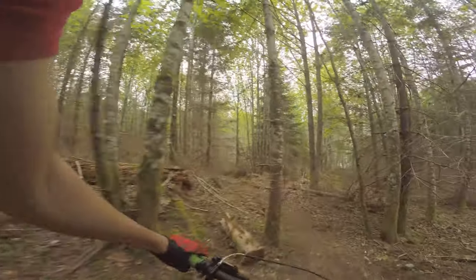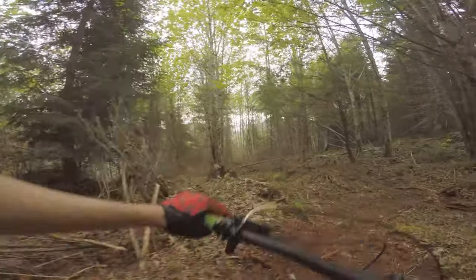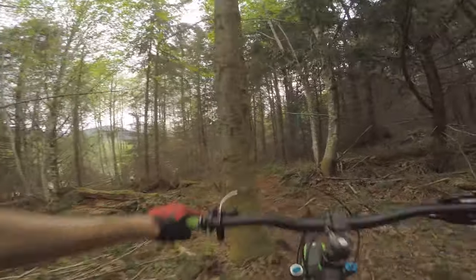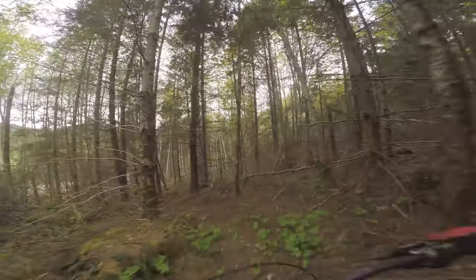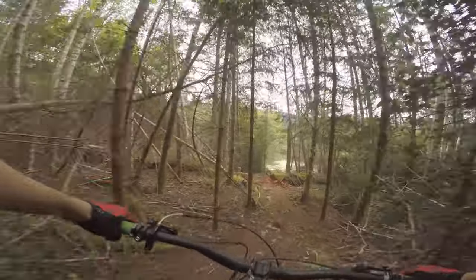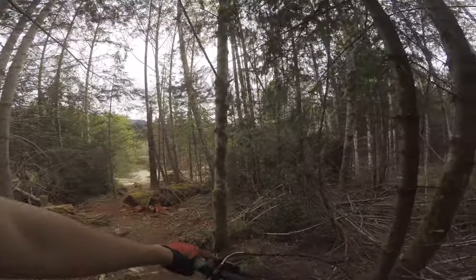Little rock garden there, fill in the hole. Probably need to do the same there. Pump, pump, pump. The bottom half right now.